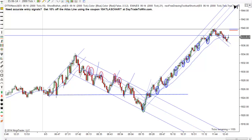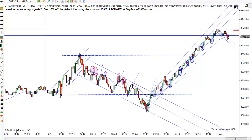Otherwise, this might have been a good short. But a lot of times when you get these overnight breaks like this, you can get back into the channel and go higher. And at this point, I really thought, hey, we're just going to have another typical day with probably a 5 or 6 point range, and we'll bounce down here and go higher. But it was anything but, and you had this failed break lower below.